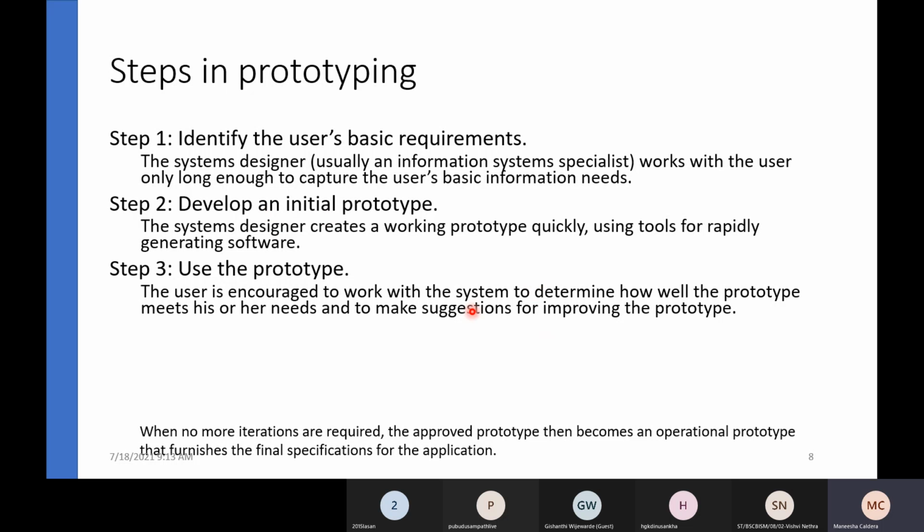So the prototype is initially handed over to the people. Then they give you their responses. Then you refine it. After the refining, you will never get it free of charge. There's a high cost. Even for software, there are free versions for evaluation. It's just a prototype. It's not the real product.